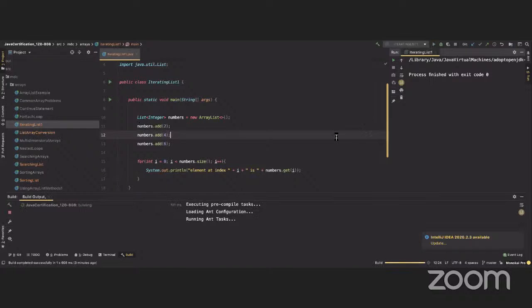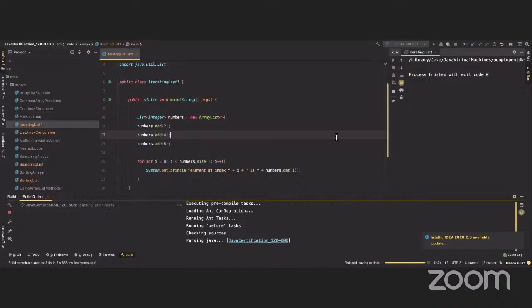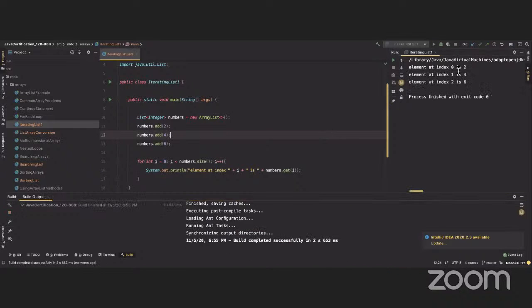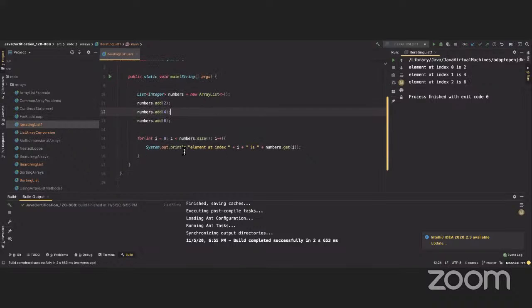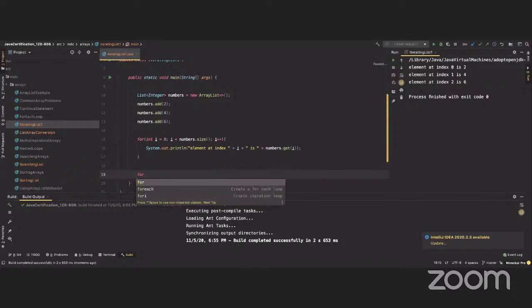So we have this, and then we say element at index 0 is 2, element at index 1 is 4, and element at index 2 is 6. So that's one way. Now we can do another way, and this is a for loop. We're going to use an enhanced for loop, which is the other one that you guys have seen so far.